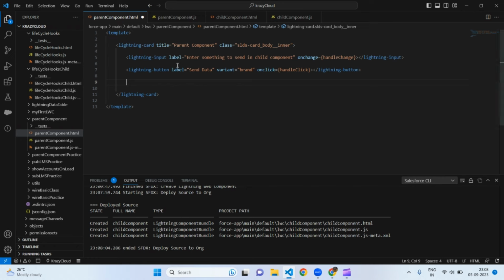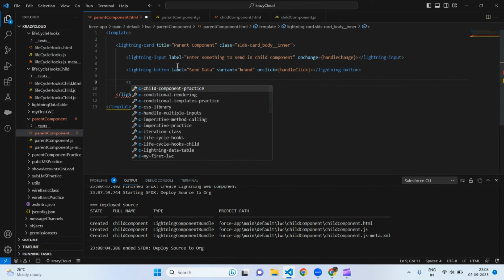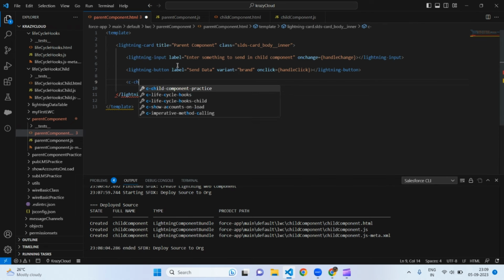To use a component inside another component in the HTML markup, we use c hyphen and then the name of the child component.